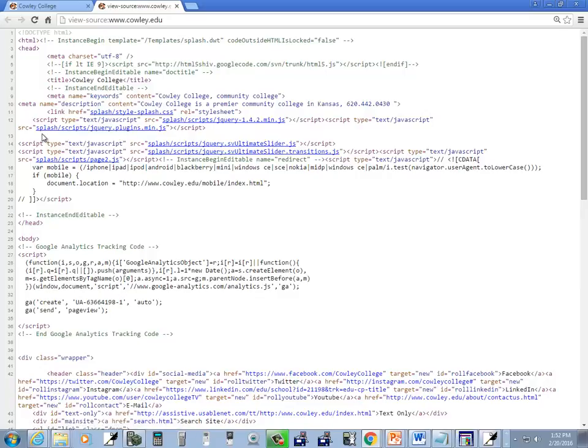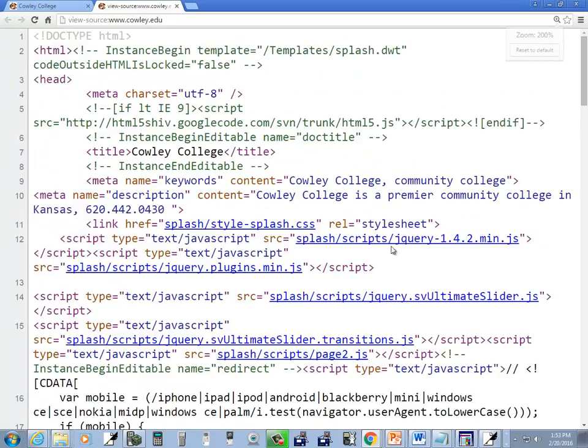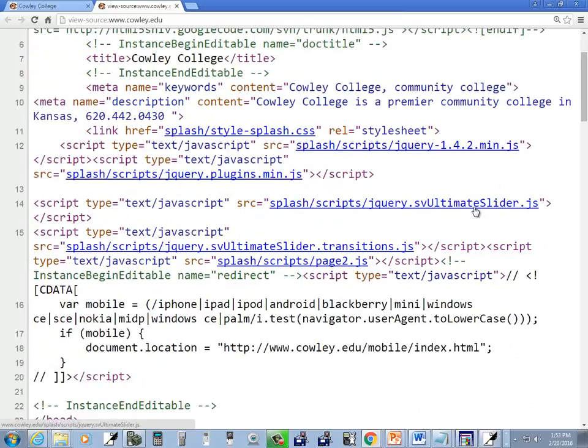Now you see here, it looks like we're bringing in a script file. Slash scripts, jQuery, plugins.min.js. I have no clue what it does. We'll look at it here in a minute. Make that a little bigger. There's jQuery.min.js, plugins, ultimate slider.